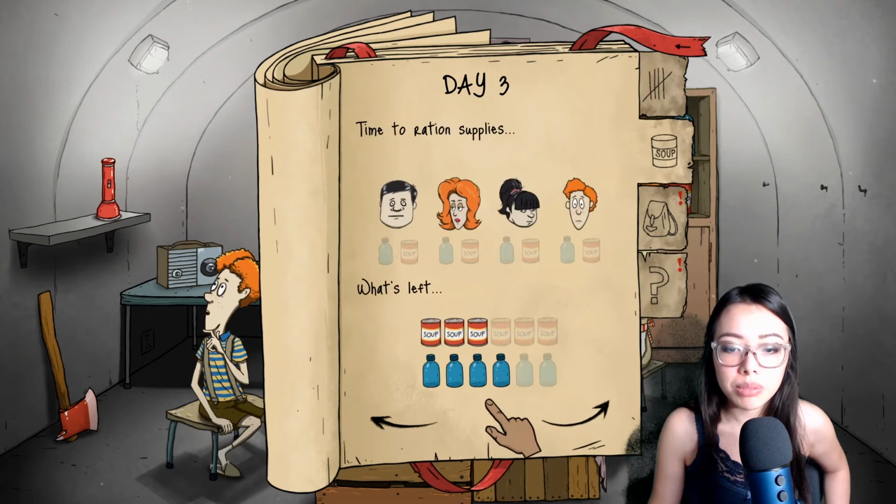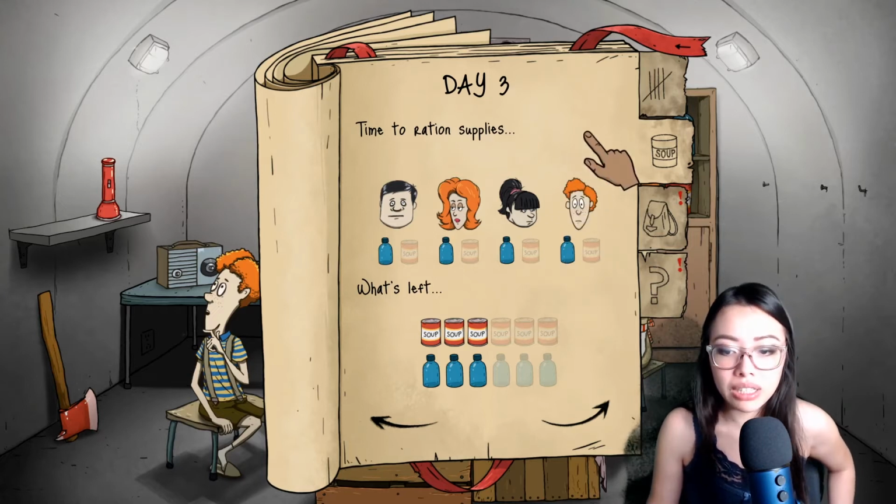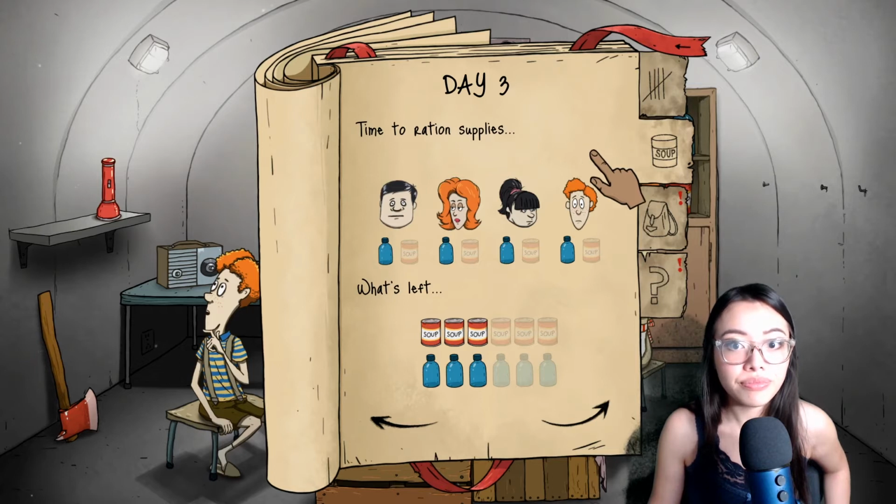Okay, time to ration it out. If I could just... I guess I'll give them all the water today. Okay, they're not asking for food too badly yet, so we're just gonna give them water for now. Alright, let's see how that goes.